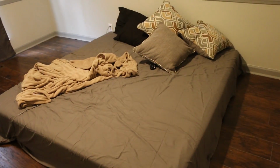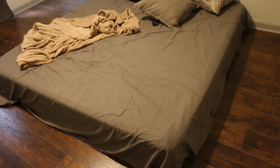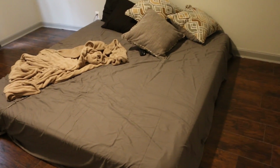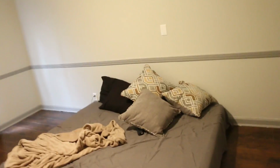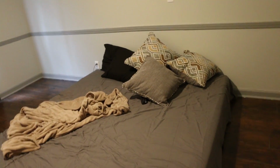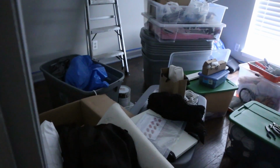This is the guest bedroom. I need to take the sheets off of this from when my mom was here, but the bed is basically on the ground right now, but at least there's room for guests. I'm gonna do it up more for when the next people come to be in there, you know? I did what I could, but there's a bed in here now. We did the trim and everything in here at least, so progress. We're hiding a lot of disaster stuff in here.